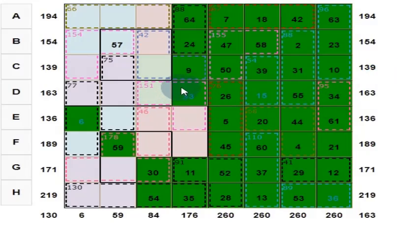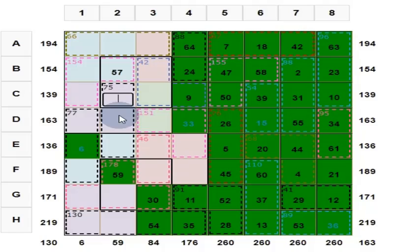Now what else can you find out? Can you find out this one? These three numbers are 42. One of the numbers is 9. So 42 minus 10 is equal to 32. 32 plus 1 is equal to 33. These two are 33. This is 57. So 60, 90. Here you put 40.